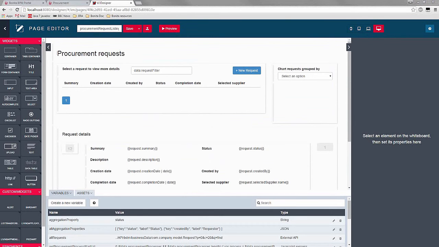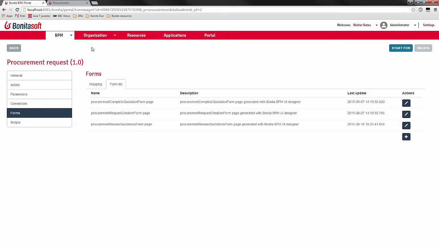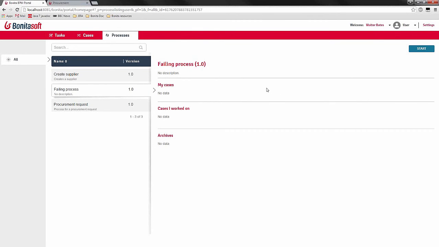Back to the other things that you can benefit from subscription, let's jump to another subject and deal with a critical process, and let's try to play with error management. On my platform here, I have deployed another process that I haven't started yet. I have deployed a failing process. So what good is it? Well, the interest of this particular process is that we're going to make it fail, and we're going to see how we can recover from an error on this.